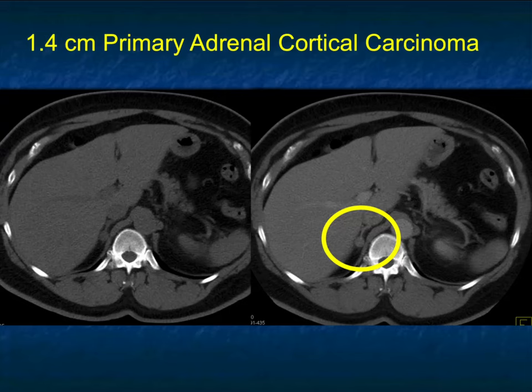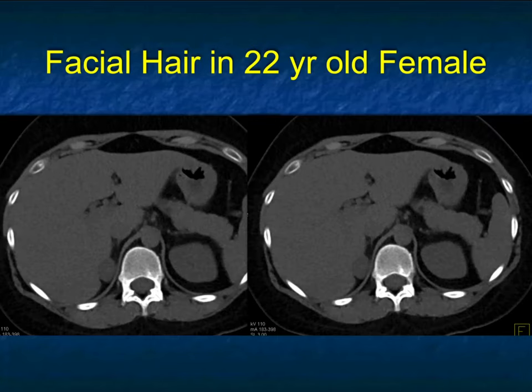Now, it's amazing the importance of following the rules. Now, the good news for the patient, the tumor was encapsulated, there was no extension outside, and the patient is just being watched. But we talk about adrenal cortical carcinoma being large. Here it was 14 millimeters. This patient had symptoms, a female with increased facial hair. You worried about some hormonal issue.